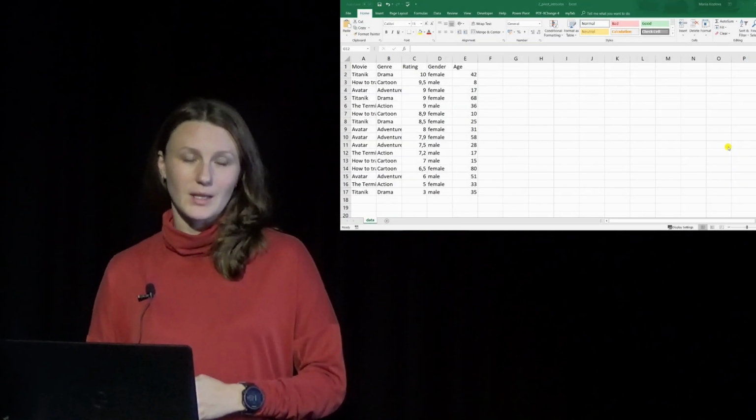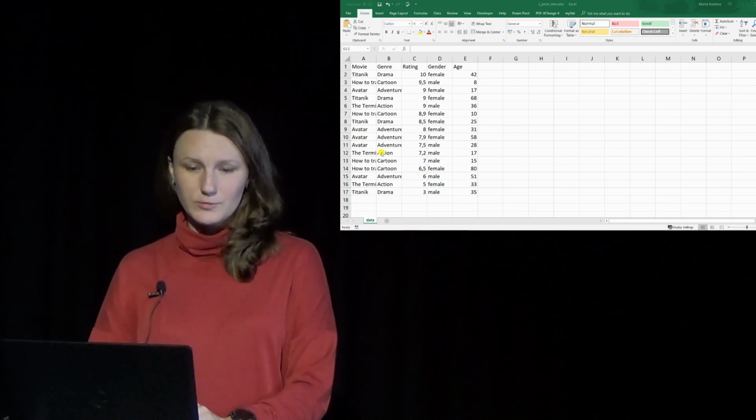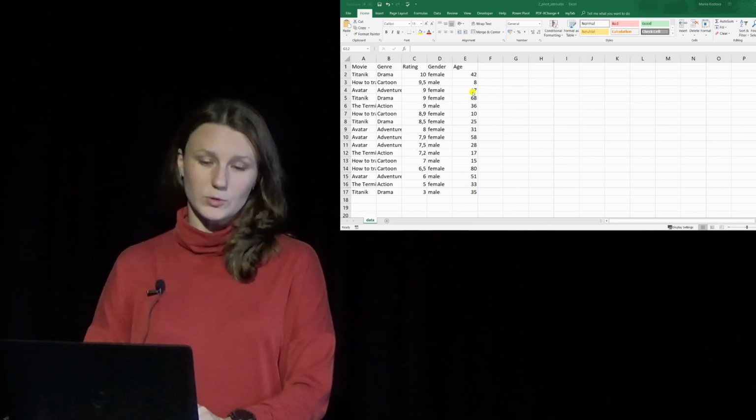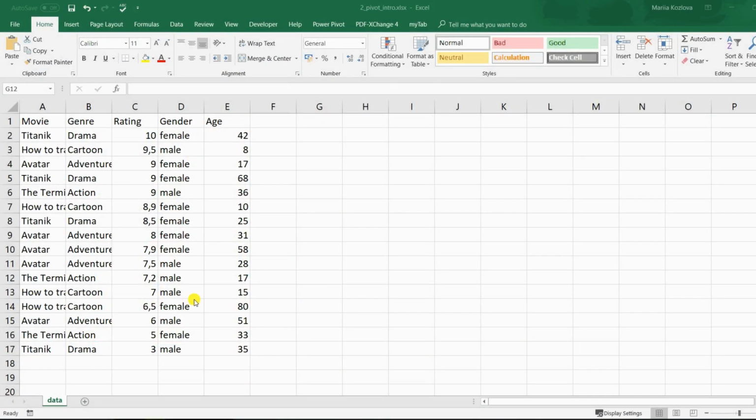inside. Here I have a little simplified data set on movie ratings and some info on users who did those ratings. Even with this small data set, we need some aid. The simplest instruments in Excel to handle the data are sort and filter. But let's start with letting the Excel recognize that we are working with the table.